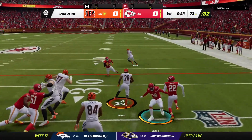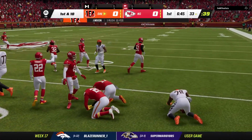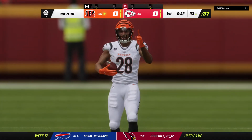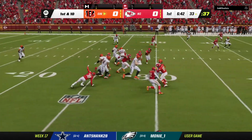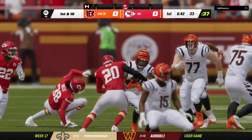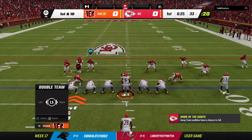On the ground, this is Joe Mixon. And he's got it past the 30 before he's hit and dropped. 10 yards there on a Bengal first. Well, there's plenty of real estate for him to maneuver on that run, and let's face it, it shouldn't be a surprise. He's one of the better backs in the league. Had to come into this game with the idea, slow him down, otherwise it's going to be a long afternoon. So they'll come up first and 10 now from the 33.